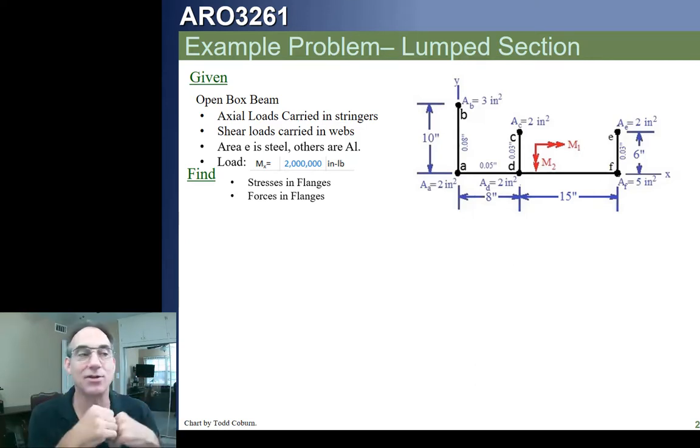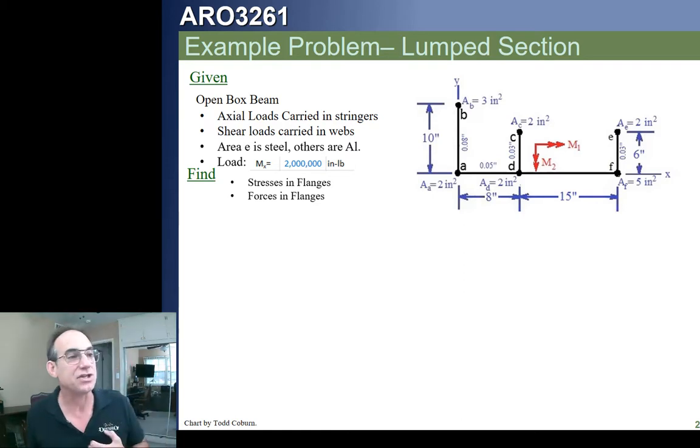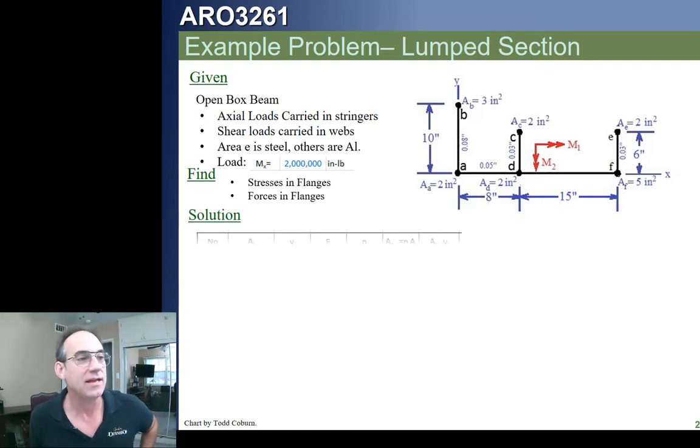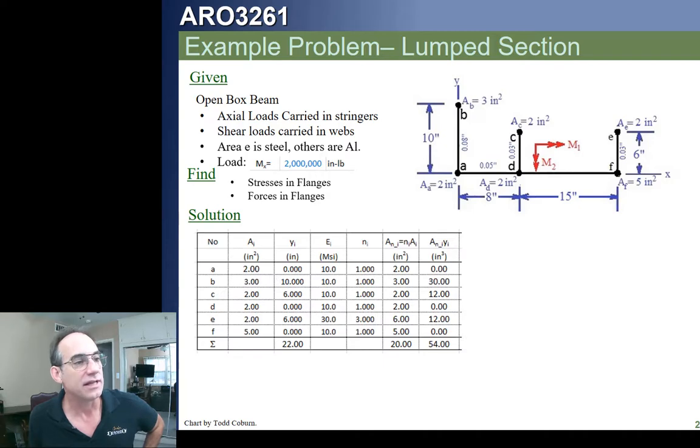This is easily handled as a composite section. All we have to do is construct our table and add the n column. So we first list our areas, we then list our Y bars of each. We then place in the E of each and then calculate the n of each. If we choose the smaller one, you'll notice that our E of the steel is just 3. If we had chosen steel as our reference, we would have had a 0.333 for all the aluminums, which would have introduced all kinds of error into our calculations afterwards. This is maintaining the best accuracy we can have in the simplest manner.